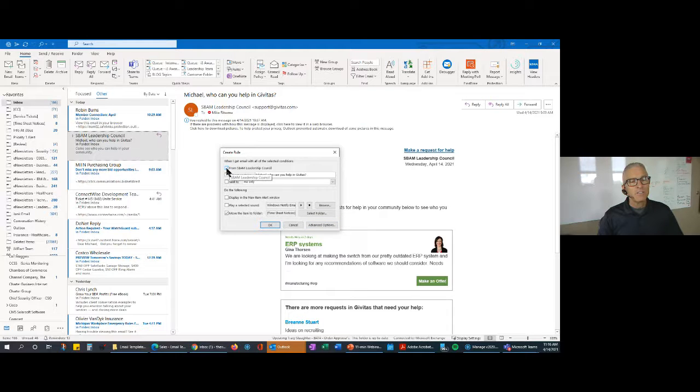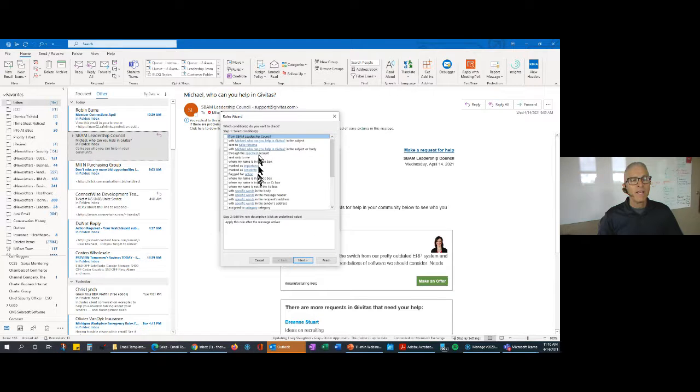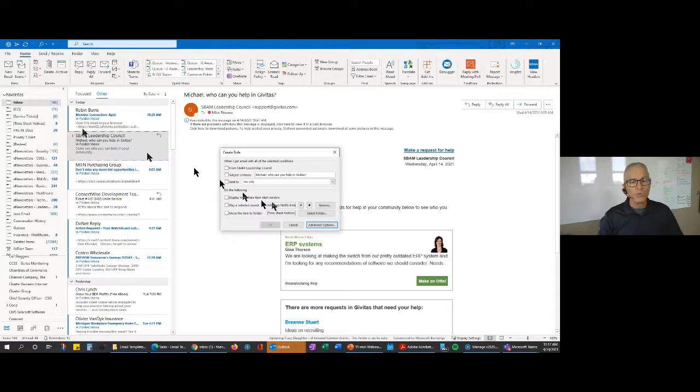And the answer is I create an advanced rule. I go to advanced options and I say, if it's sent to me, then I go to the next step. What will I do with it? And I will put it in the carbon copy box. So this is a way to create the carbon copy rule.